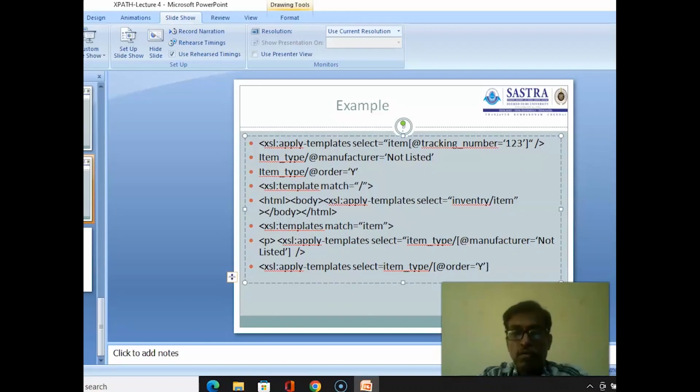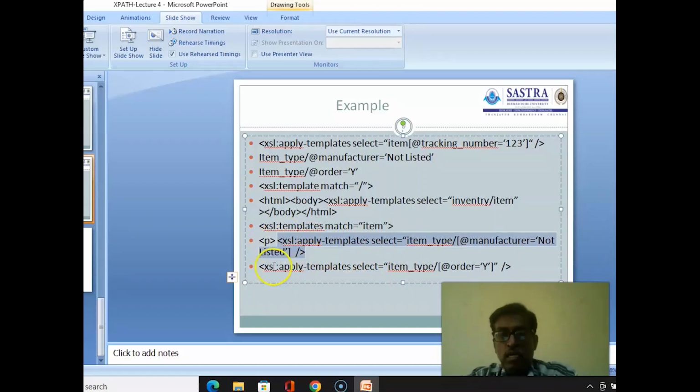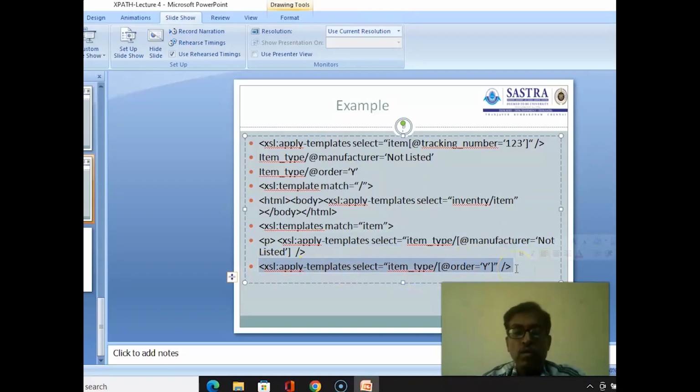Order equal to y. So this particular select I need to do next, close this, and then by using this XSL syntax we filter the values based on some conditions.